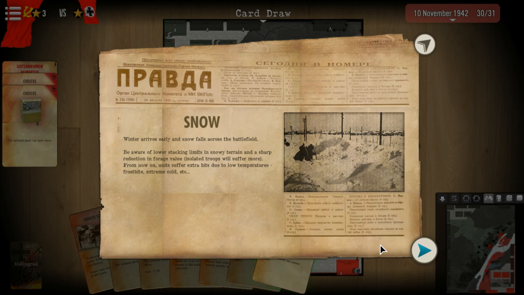Okay, winter arrives early and snow falls across the battlefield. Be aware of lower stacking limits in snowy terrain and sharp reduction of forage values. Isolated troops will suffer more. From now on, units will suffer extra hits due to low temperatures and frostbite.